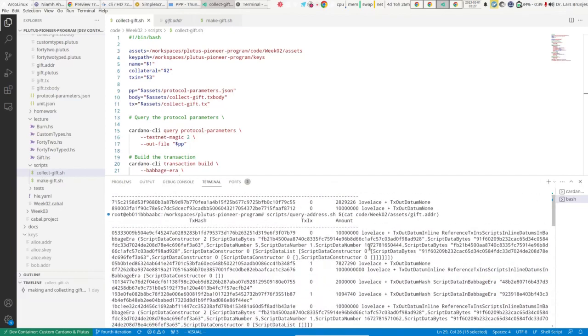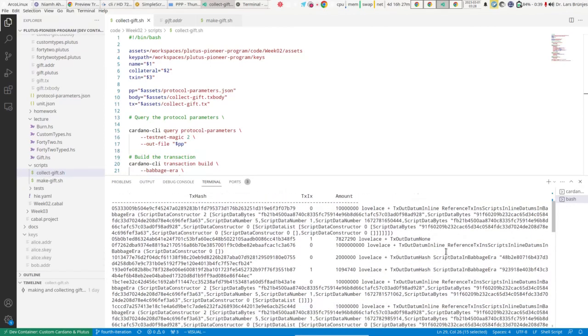But for example, this one we wouldn't be able to pick up. That doesn't contain any datum. Actually, such UTXOs are unspendable. So you must never send value to a script address, to a Plutus script address, without including a datum. It's impossible to spend such a UTXO again.